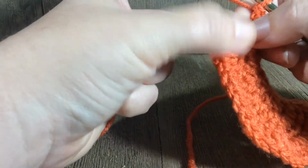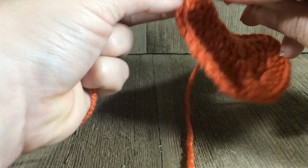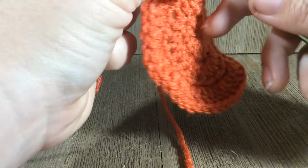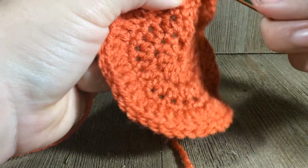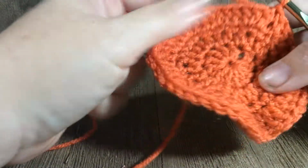And like I said at the start of this video, sometimes it can be a little contrary. Just work with it. A lot of it depends on the yarn, a lot of it depends on, with me it depends on how well my hands are working, just kind of depends. But slip stitch right there, and that's it.